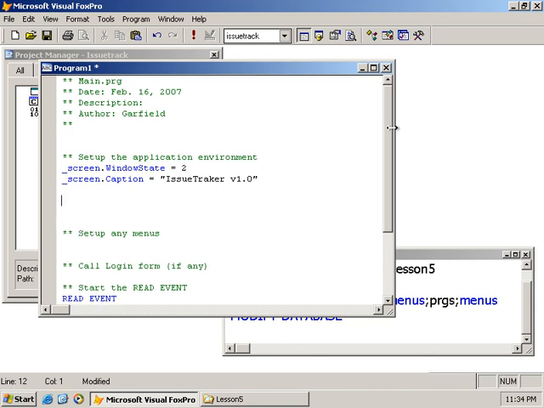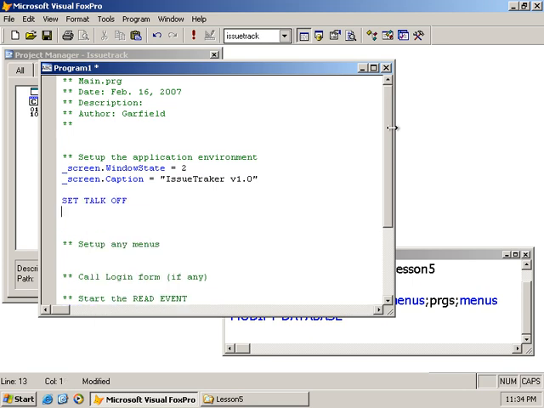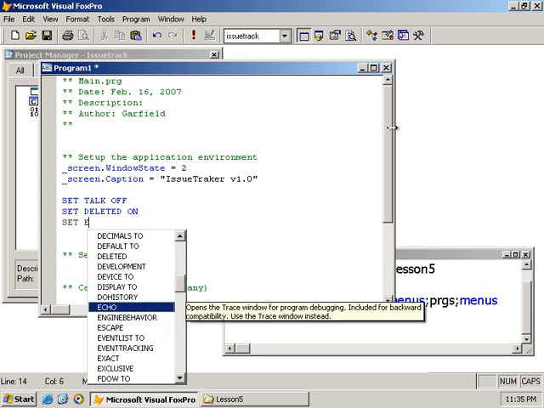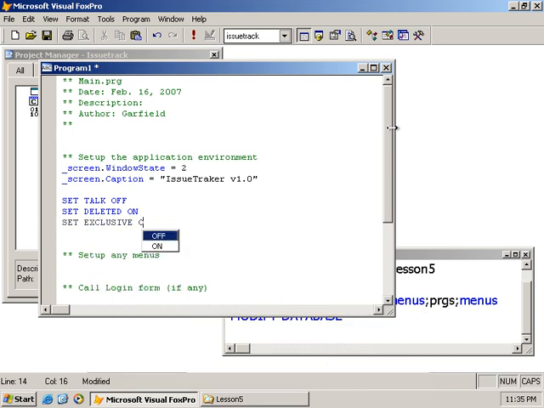What else do we want to do? We want to do some set talk off. We want to set deleted on, so that hides deleted records. We want to set exclusive off. This is the first step in writing a multi-user application.